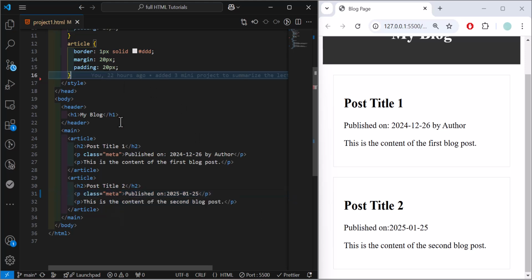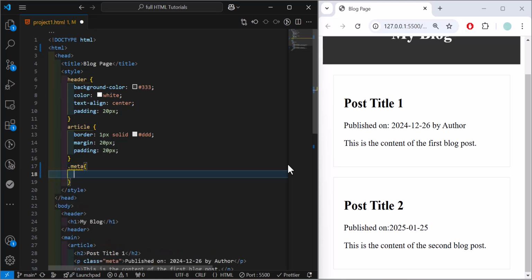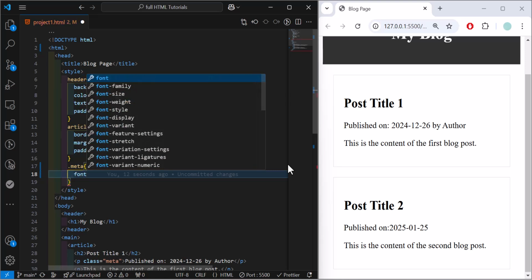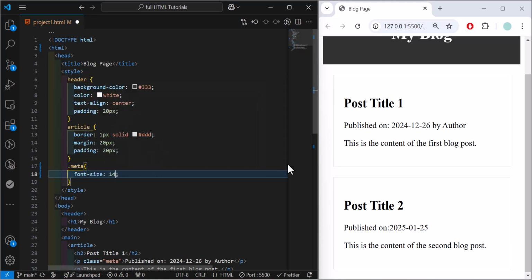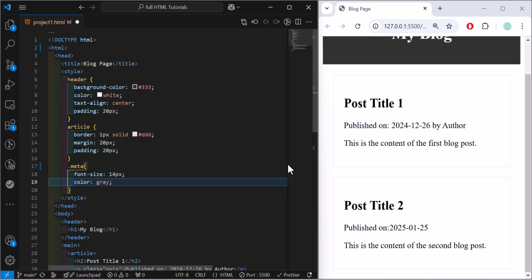Now let's go up and let's type dot meta, and for the meta class we are going to use a font size of 14 pixels and color gray. So let's type color should be gray. Okay, now let's save.